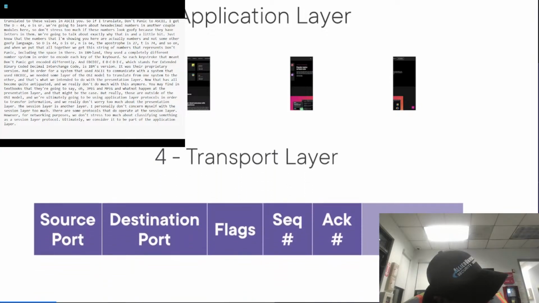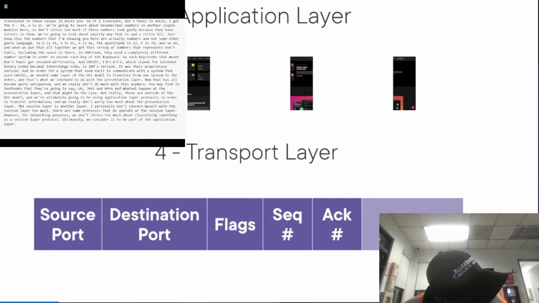For each chunk of data that we send across the network, we have a maximum amount of data that we can send in each one. So once we have this application layer, it's going to work in conjunction with the transport layer to take that data, break it into smaller pieces, and then add it to a header. So we're going to put a header on this data at the transport layer.